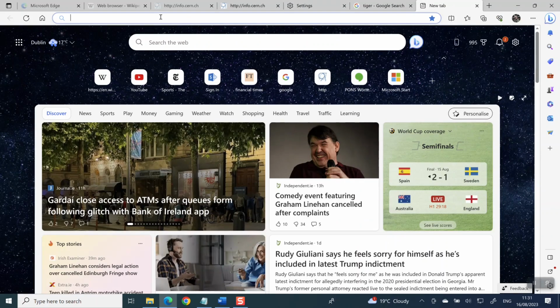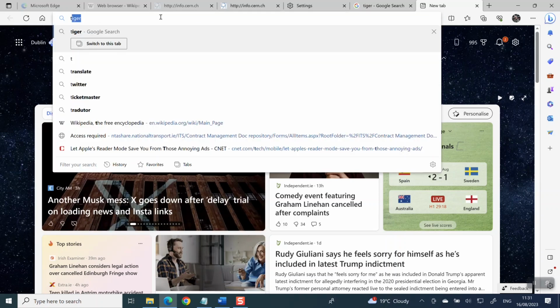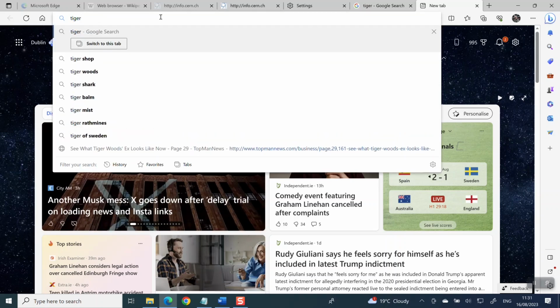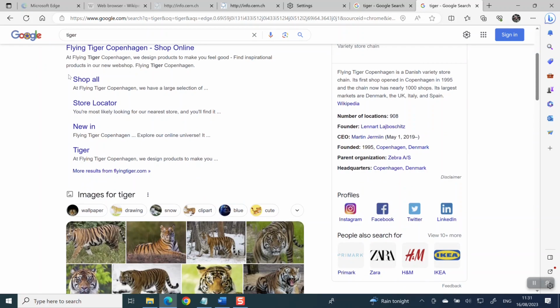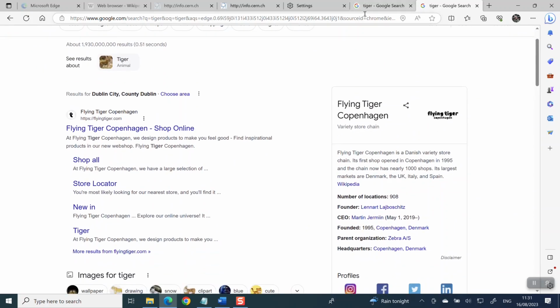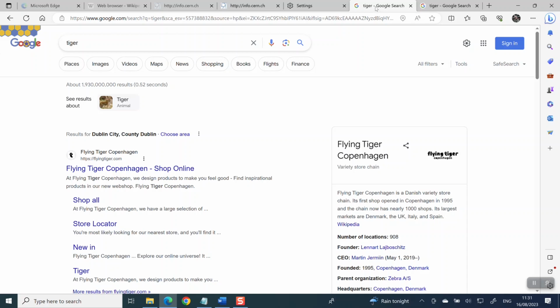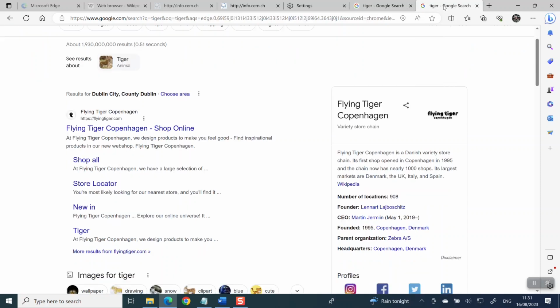Now, let me open a new tab. I'll go into the address bar and I'll type in something to search: tiger. And look, there's a set of results, the same set of results. So putting tiger into the address bar, the browser passes that search item into the Google search engine, and the Google search engine gives you the results. You get the same set of results whether I went directly to Google or whether I typed tiger into the search bar. That's a pretty handy feature.